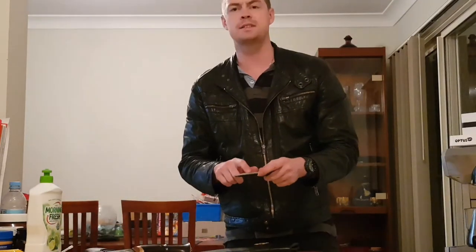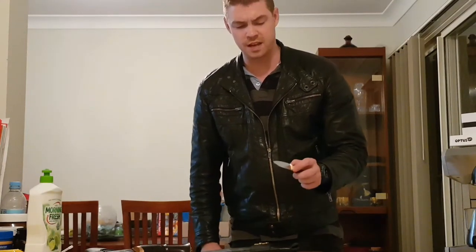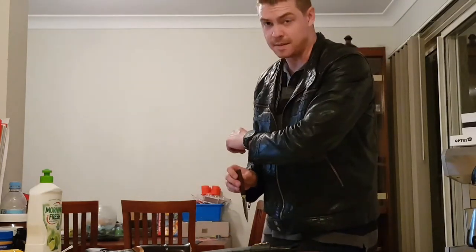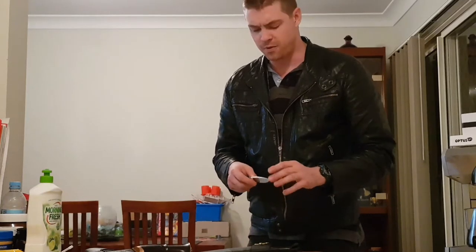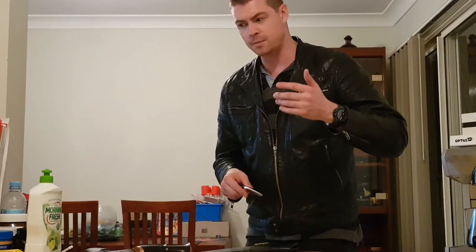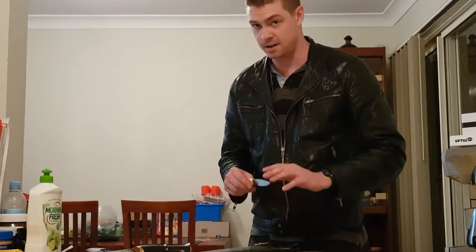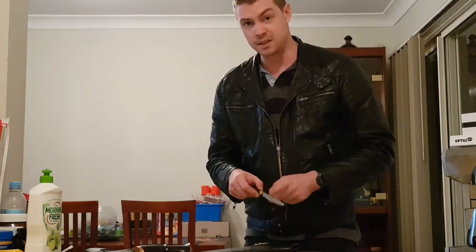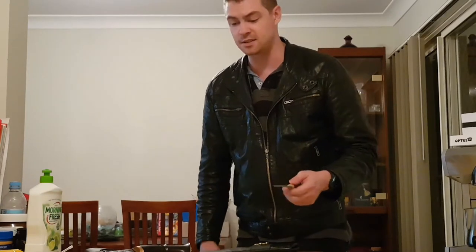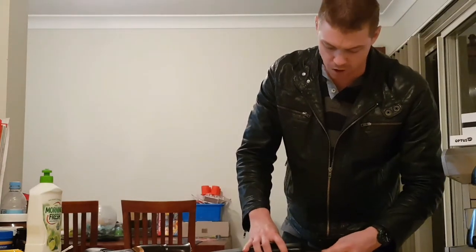Whatever he changed, it seemed to help — I can throw sparks off this Chakmak now. It doesn't throw sparks like in my demo of the knife my dad made me, but it does do it. Provided you have some char cloth or some kind of quick tinder that can catch a single spark and burn, this will get the job done, which is fantastic. I'll show that in the review as one of my tests, because it's a requirement of the kukri that I've designed.